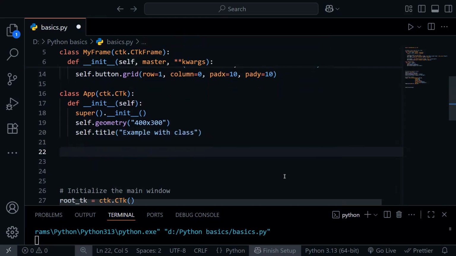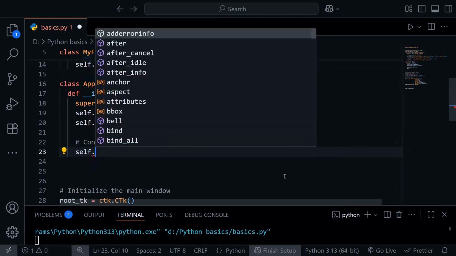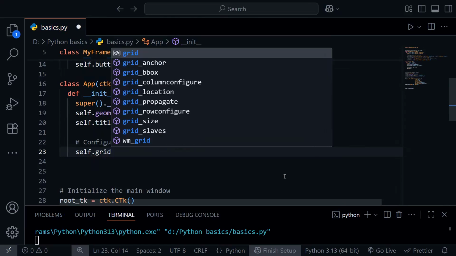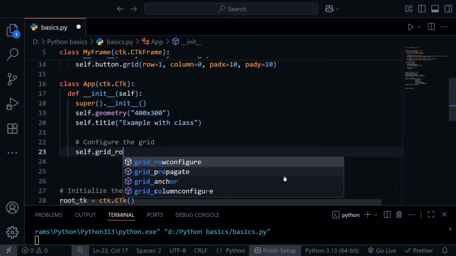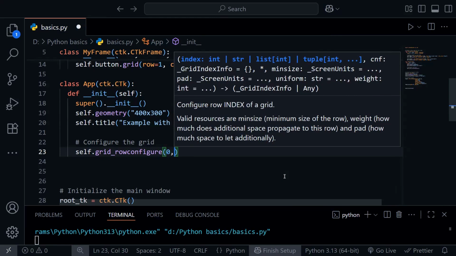And then we will configure the grid. So self.grid row configure, we'll give it 0.